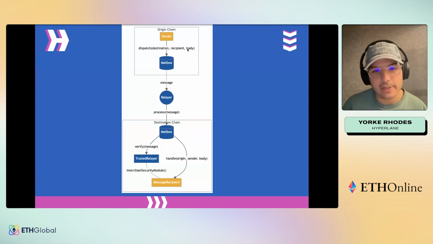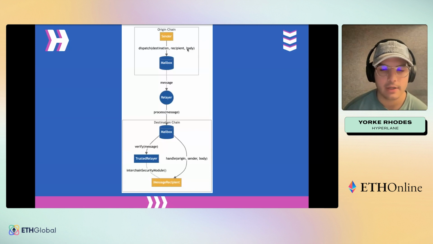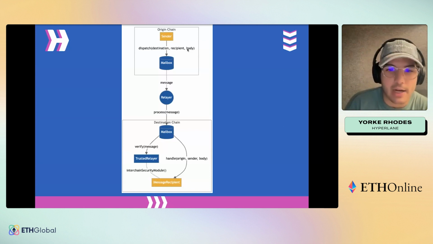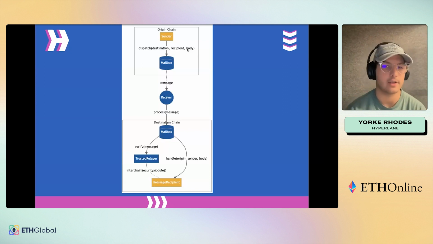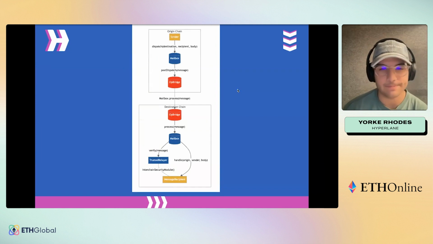The simplest security model is we just trust that off-chain actor. If you have some centralized service that you trust that does the relaying, you can specify your security preference as a message recipient to be just this trusted relayer, and then everything's good, right? But let's say we want some different security model that provides better guarantees than this centralized service approach.